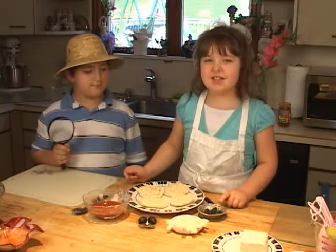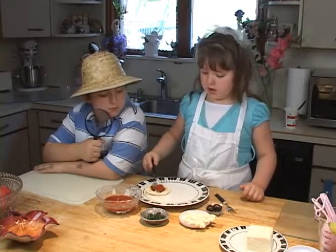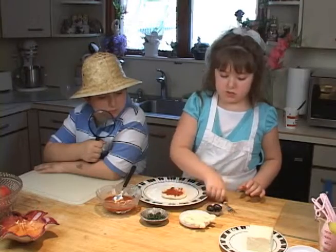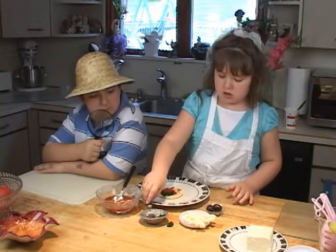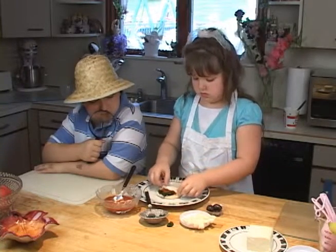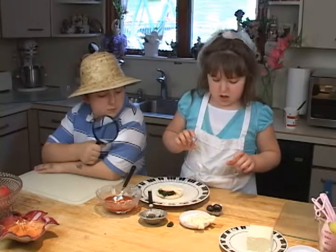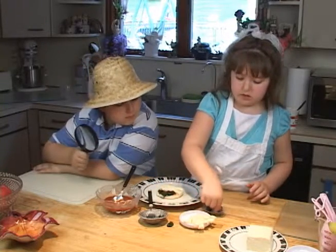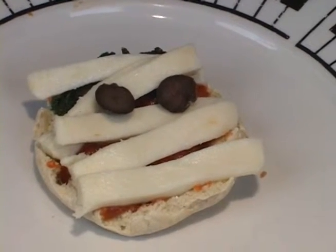Cheese and spinach. The first step is to take some sauce and spread it all over an English muffin. Then we use some spinach. Then we use cheese. And then for the eyes, use sliced olives. This needs to be baked or microwaved till the cheese is melted.